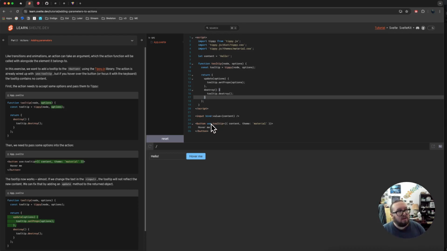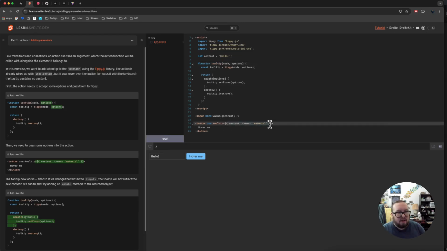The best example I can show is right here on this Svelte tutorial site. They're actually doing a tooltip, which is really nice. When I hover this button, you're going to see a little tooltip appear, and when I go off, it disappears. And the way they're doing that, they're using the use function here, which says, hey, I'm about to use a function that I'm going to provide, which is called tooltip, which is linked up here.